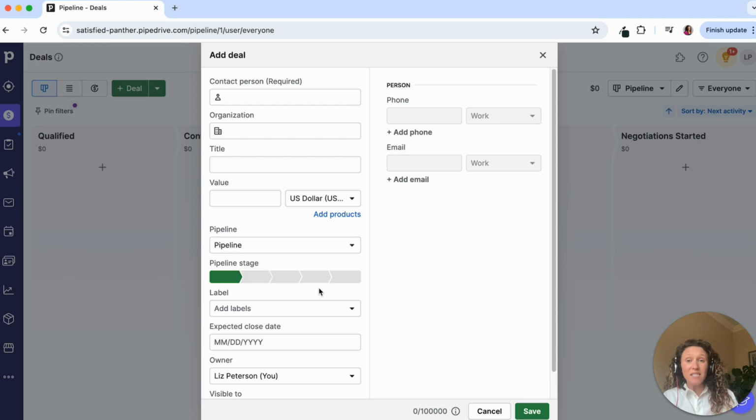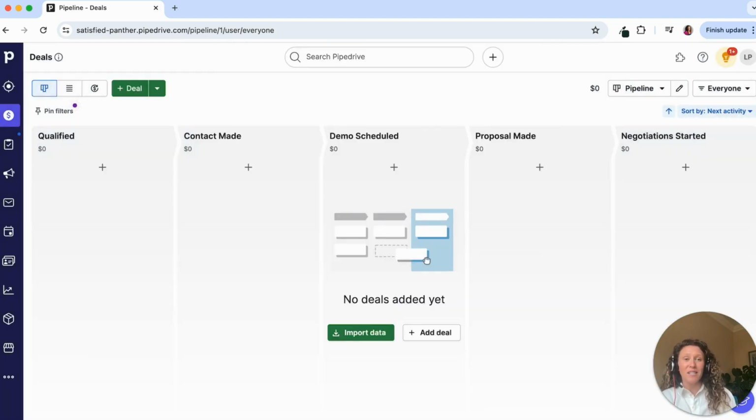And so you can customize which fields show up on this form. As an example, if you are a B2C company, you may never have an organization, and that is fine, that is perfect, but you don't want this organization here, or it's one more thing you have to teach your team to ignore within the system. So I'm going to first show you how you can customize this form.